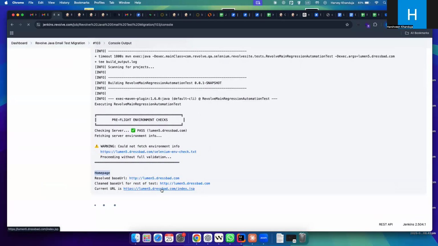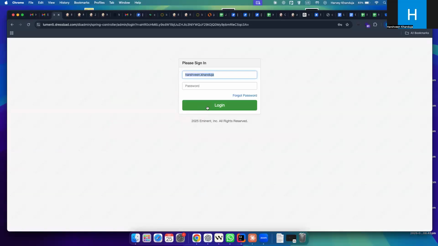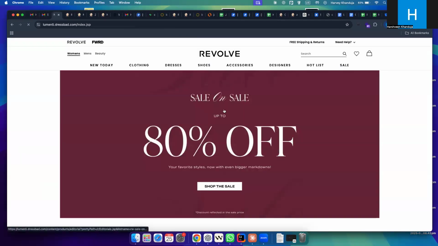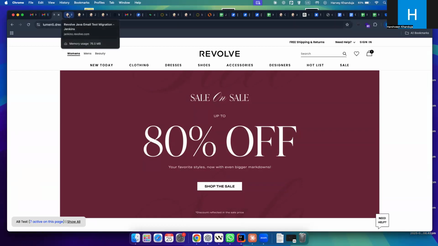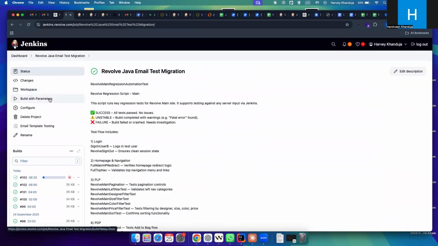If I open this URL, you'll see what exactly it is. Now it will start doing all the tests. So this is how you put the test server name and start the test.